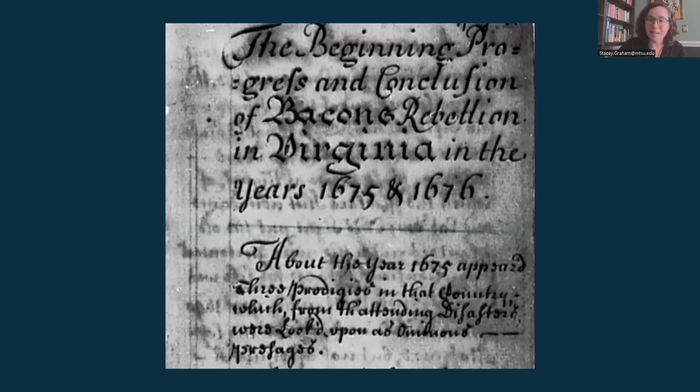This one is from the 17th century. This is a document about Bacon's Rebellion in Virginia. And so I'm just going to point out some of the different letter forms that make reading documents from this time period difficult so that we can start recognizing patterns. Because once you can recognize patterns, you can start to read some of these words more easily and quickly.